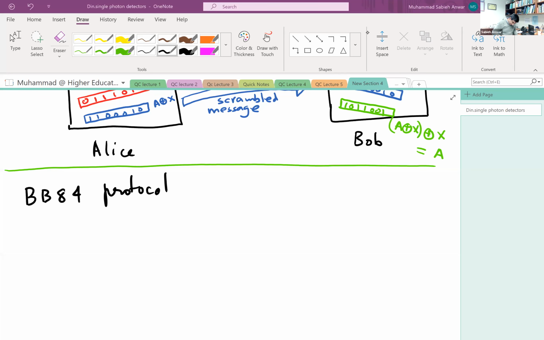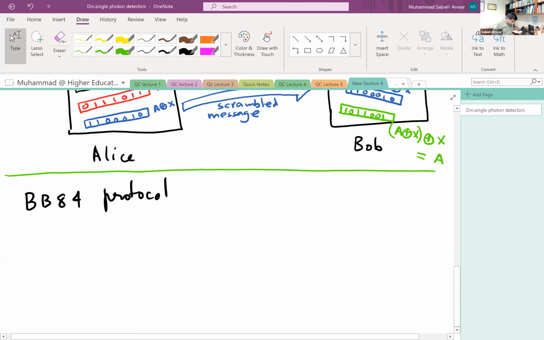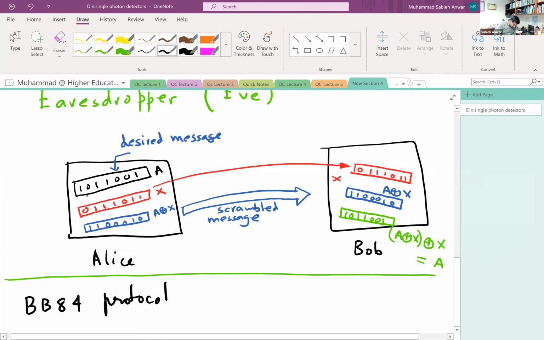Yes, of course. First of all, if you directly send the message A, which is your desired message, then it's being sent on some channel, and generally it's being sent on a classical channel. So there are always eavesdroppers, always hijackers, someone who would like to read your message. You want to keep your message secret. So how do you do that? You make a private key, and you use that key to encode your message. So your actual message that you send becomes A plus X, and this looks totally random.